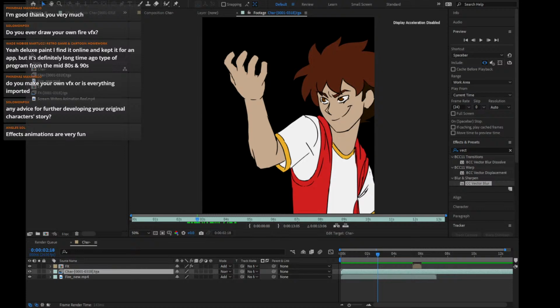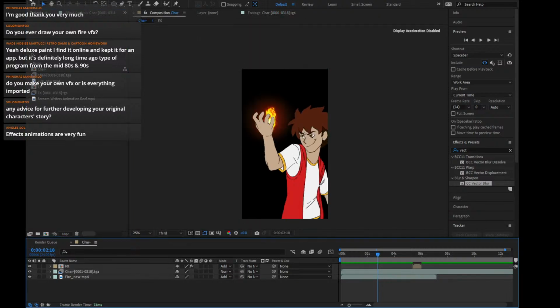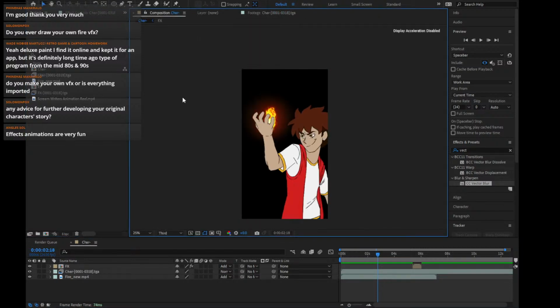And while that's exporting, let me figure out some temp background. I just think I want it to be a gradient. Oh, that export is eating up my CPU, I guess, because After Effects is not. There we go. Let me save this.